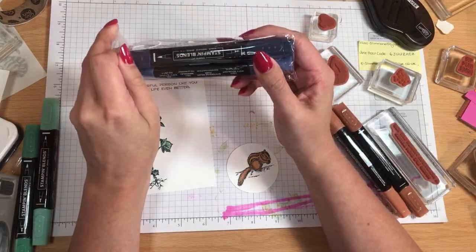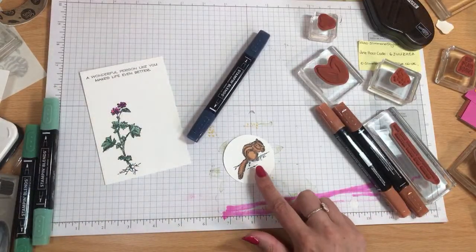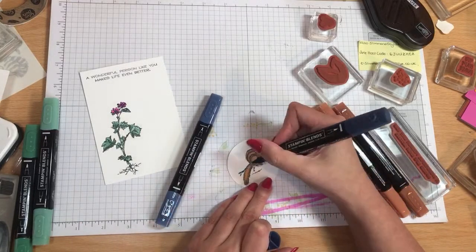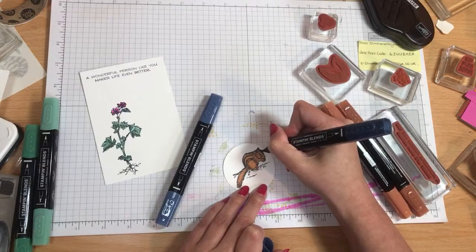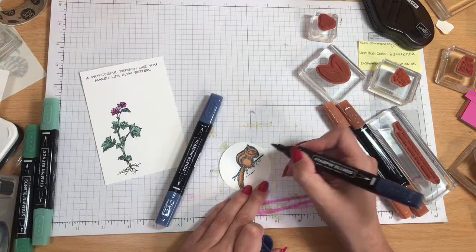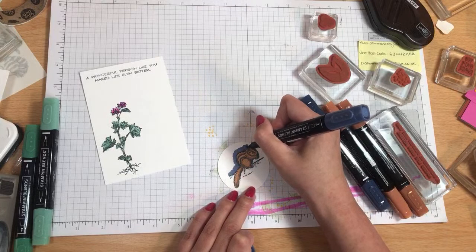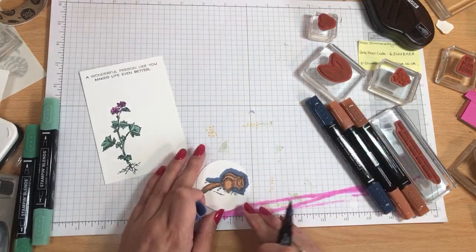This is the Misty Moonlight that is also in the new in colours. I am going to colour him in completely in the Misty Moonlight, so you can see. I wouldn't have done normally, I would have left it normally, but I want you to see what Misty Moonlight looks like. So, experimenting with the new colours, we can't leave one out, can we? Feel we should have done though. I feel Misty Moonlight's a bit too dark to go around the edge of my squirrel, but we will live with our decisions. That's Misty Moonlight.